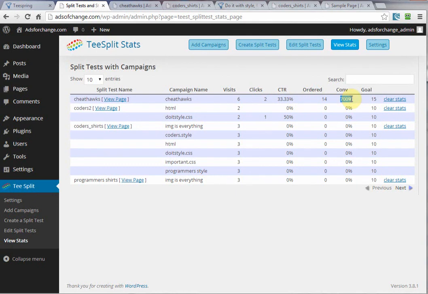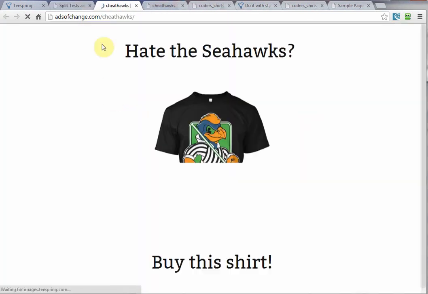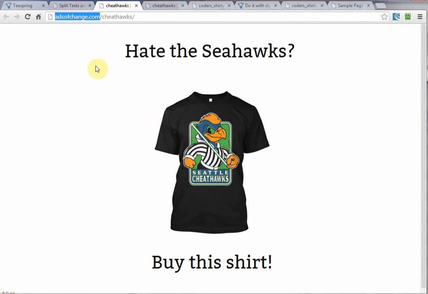Very, very simple program to use. Can increase your conversion rate by finding your designs that are going to work faster. Maybe you even have pre-sales pages. Another cool thing is, again, it's going to show your domain name in Facebook instead of TeeSpring. Maybe that's going to help get your ads approved a little faster.